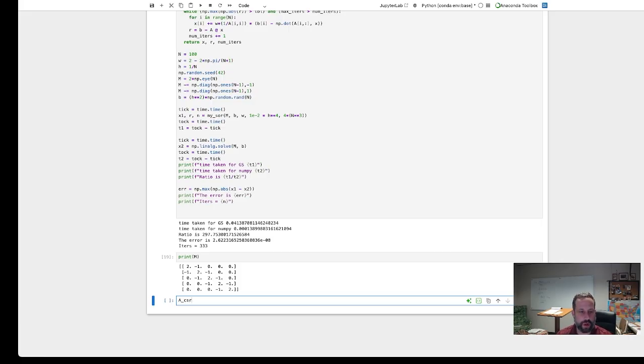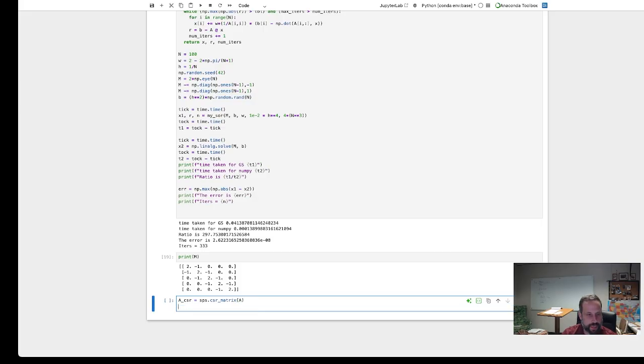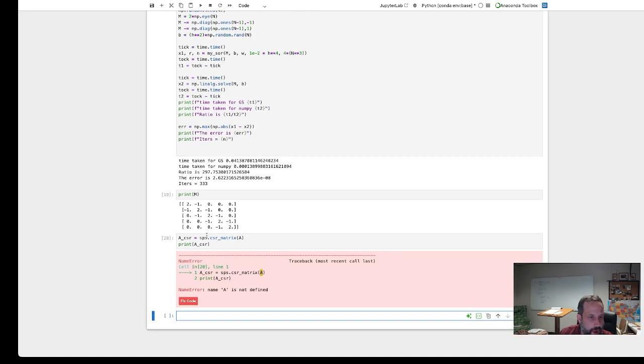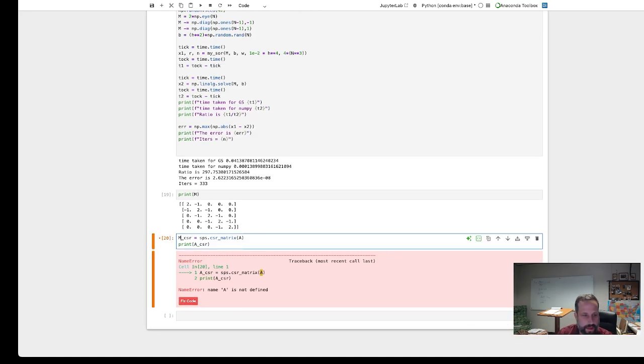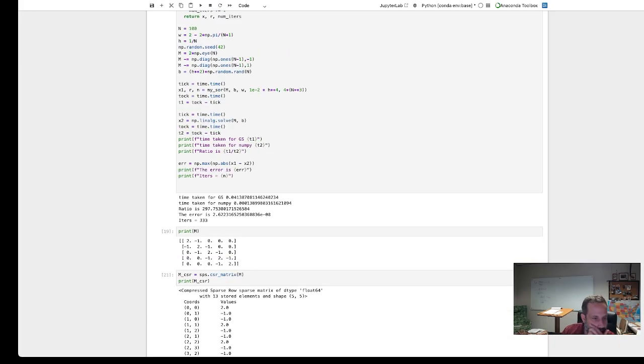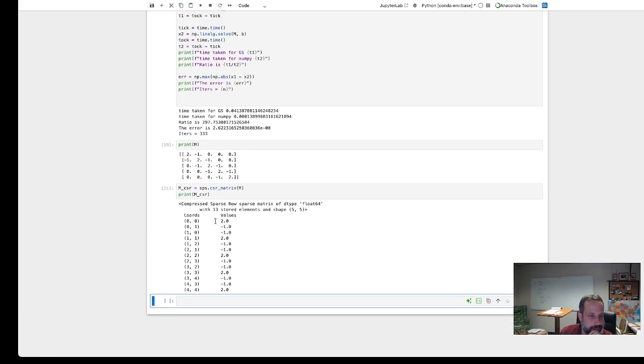Okay, so we're going to first get a sparse version of our matrix. So we want a compressed sparse row matrix. Okay, so what is this? I'm going to print M. Okay, so notice what this prints.